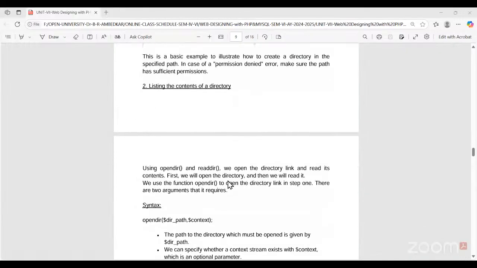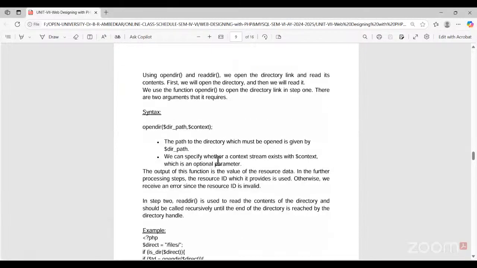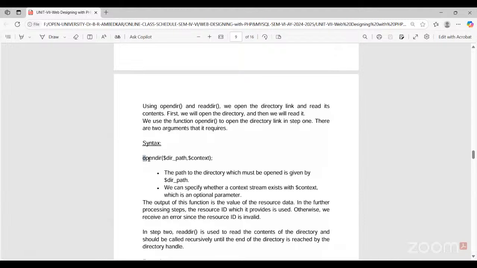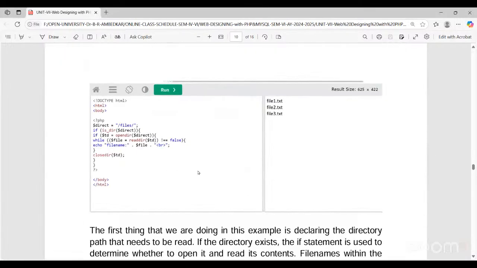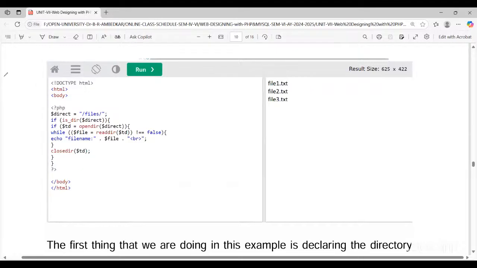Now, listing the contents of the directory. To list the contents of the directory, we use dir, and for this we are giving the context. In this program we observe, for the directory, we are checking whether the file is a directory or not.